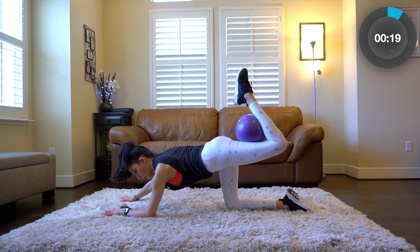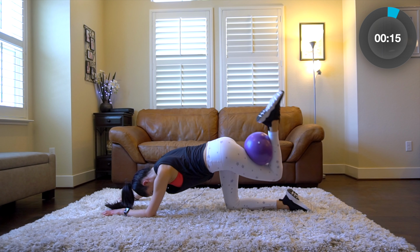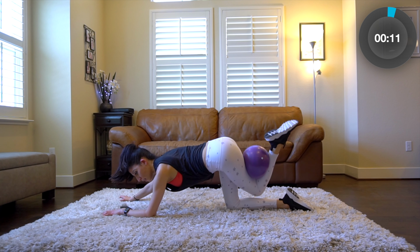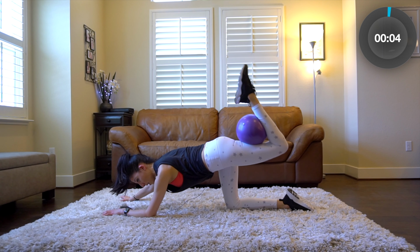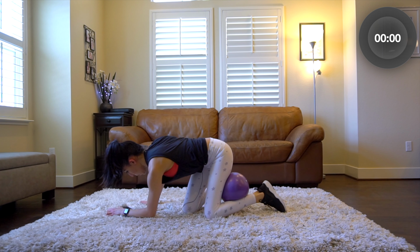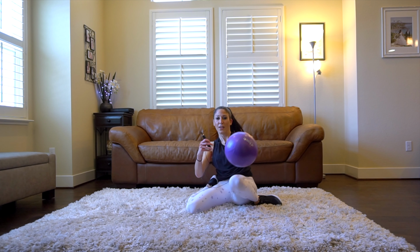Good, keep it going. 15 seconds, lift. Again, being mindful of that movement and press. Lower, lift, lower. Good, 5 seconds, lift. Cross it over. 4, 3, 2, and release. Woo, that is awesome, you guys. Awesome job. Those are not easy.